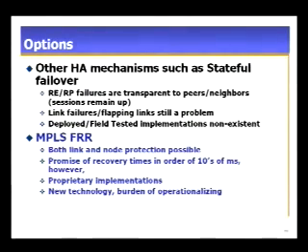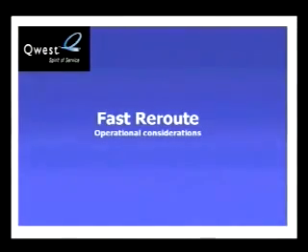And then we had this option of looking at fast reroute, and when we looked at it initially, it was possible for us to obtain sub-second convergence times. However, we were stuck with proprietary implementations initially, and we had to think about the fact that it was a new technology, and we had to go back and train our ops people on this new thing. In the next few slides, I'll talk a little bit about operational considerations.